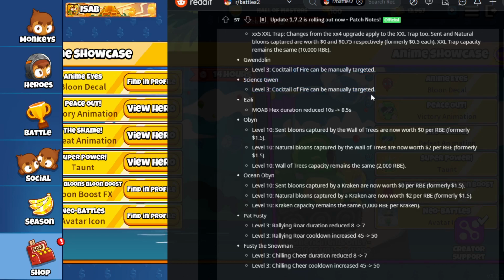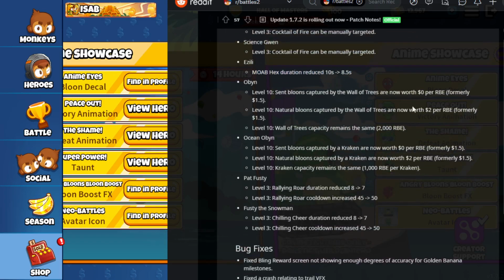Thumbs up. That's cool. Azili's Hex got nerfed. I don't know how necessary that is, because I feel like Azili's got hit by a billion nerfs. Not sure if people still use Azili now. But I guess it's not too significant. 1.5 seconds. You just gotta time Hex a bit later then.